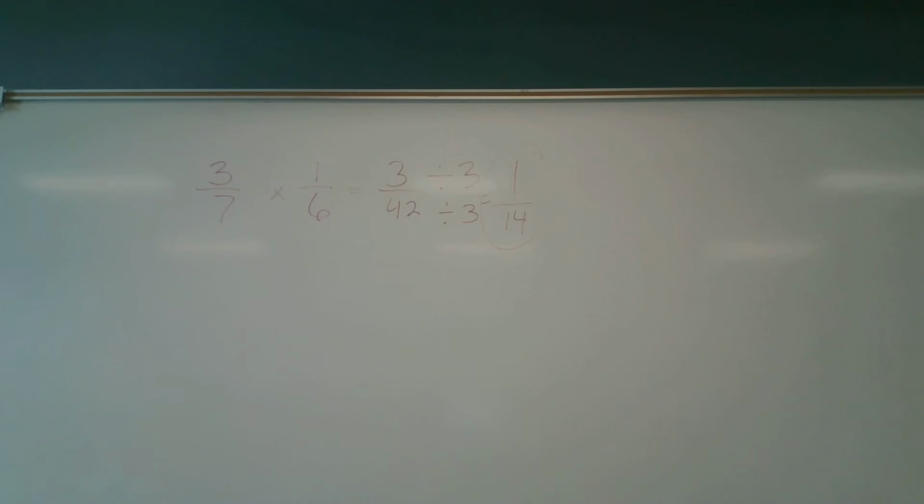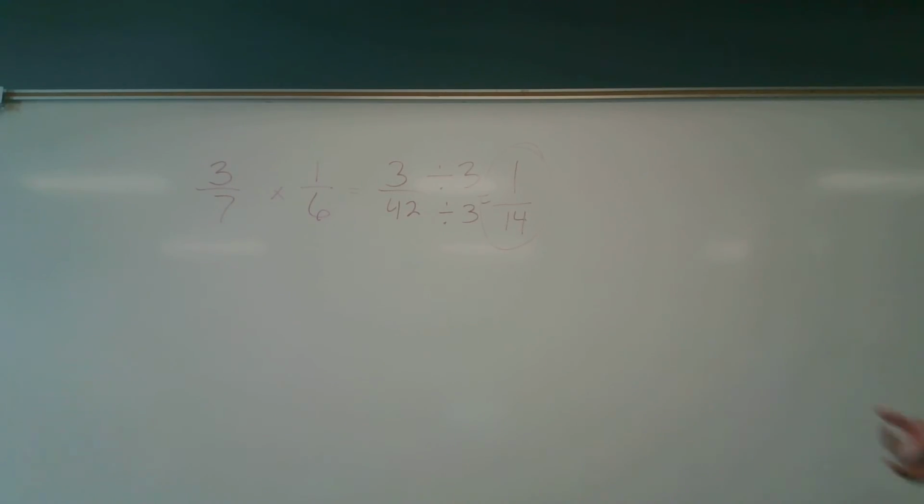Because you're taking 1/6 of the actual fraction. Good. I'm taking 1/6 of the actual fraction of 3/7. I'm multiplying by something less than 1 times something less than 1. So my answer is going to get smaller. If I multiply something by 1, the answer stays the same. If I multiply something more than 1, my answer gets greater. But I'm multiplying by less than 1. Less than 1 times less than 1. So it's going to get significantly smaller.